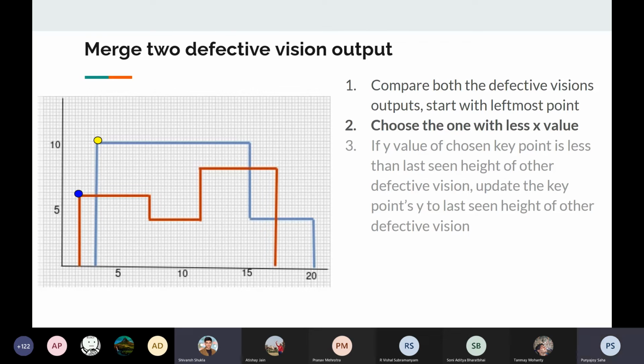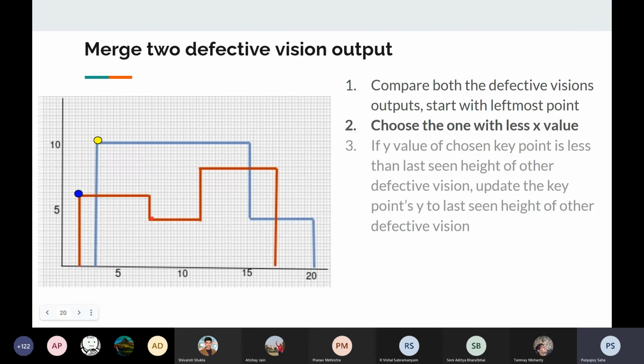We take one pointer for the one, and one for the other, and this is simply the two point case. So we choose the one with less x value. So this is this point. Now let us leave the third case for a while. We will look into this once we reach it and have this problem. But for now, it is not there. So after this, let us just see. We have selected this point. Now we move to the next key point.